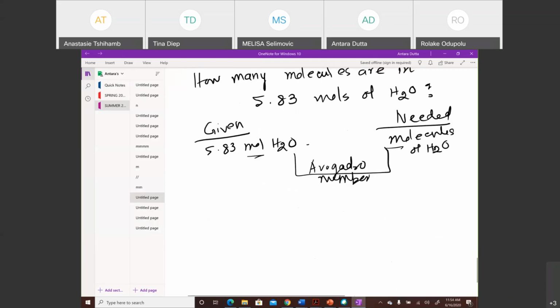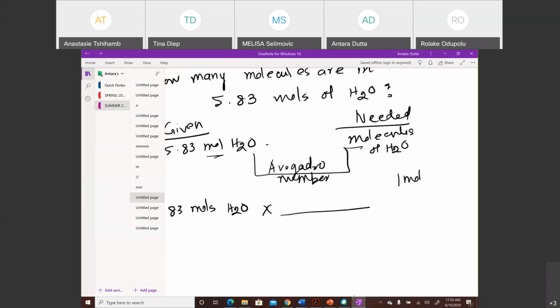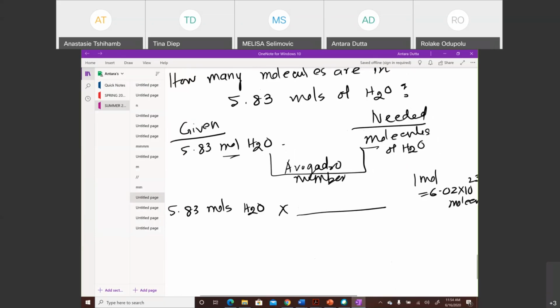So you start with what you are given, 5.83 moles of water, and then a multiplication sign, and then you write the ratio. What should be written on the top? What should be written on the bottom? Since we know that 1 mole means 6.02 times 10 to the 23 atoms or molecules or ions, since we are taking a compound, we should immediately write it as molecules, because the fundamental unit of a compound is a molecule. Water is a compound because it is made of 2 or more elements chemically combined. So we need to go to the molecules, remember?